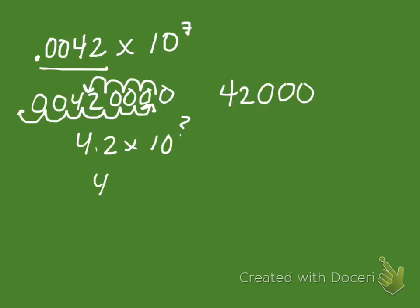So this is 4.2 times 10 to the 4th. Now again, I am fairly confident that 100% of you could tell me that decimal needs to move 3 places. This exponent is going to be 3 different. Where it gets confusing for some people, including my pea-brained little old self, is whether that exponent is going to be 10 or 4. So if the first one was the very easiest, this is the second easiest. This is not too hard. When you've got a positive exponent, for some reason, some sort of psychological trick, students are typically more comfortable with the positive exponents.